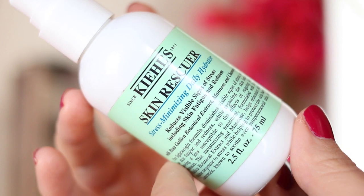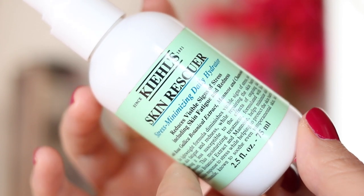My next one is a skincare product that I pretty much recommend to everyone — you love this as well, don't you? It's the Kiehl's Skin Rescuer, and it's just a beautiful moisturiser. It's really hydrating but not greasy on the skin at all. It lasts a long time considering the bottle looks very mini, and I travel with this a lot because the packaging is super travel-friendly. It's also stress-minimising — if you have redness, when I'm stressed my skin gets red, and it's very calming and really takes that down.